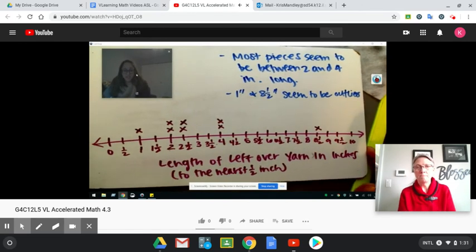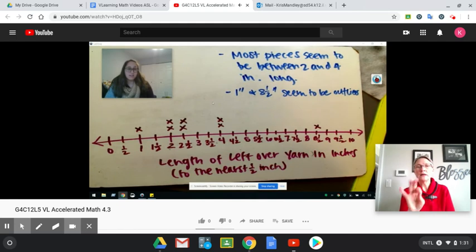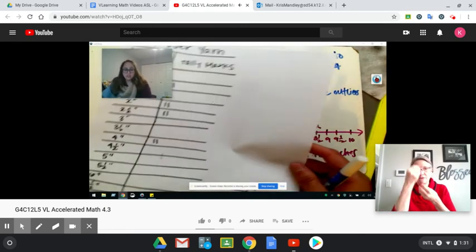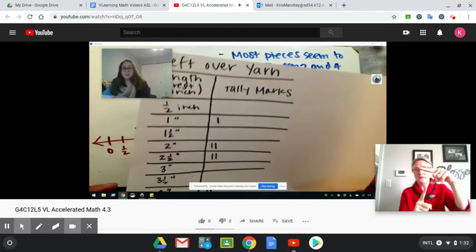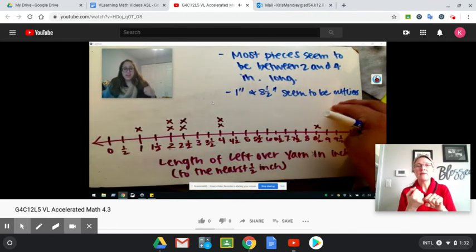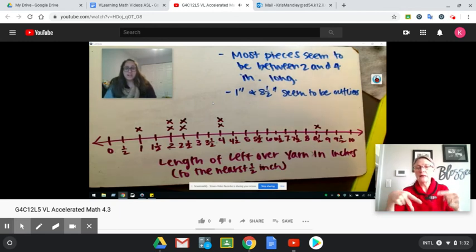So what you guys are going to do today is you are going to find a set of anything around your house. It could be toy cars, it could be pencils, it could be stuffed animals, it could be humans, it could be living things. And you are going to collect data using a T-chart that you create on paper and pencil. And then you are going to turn that T-chart into a line plot. And then you're going to see what observations you can make about that data based off of your line plot. Remember, you do not have to use length. You can use weight, you can use volume.